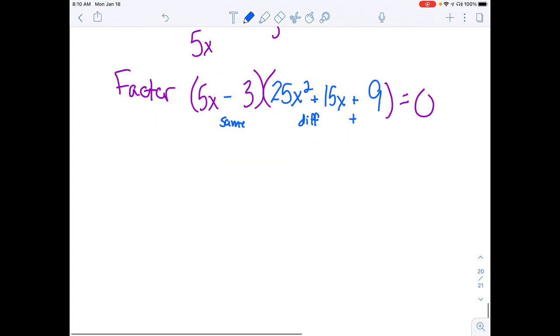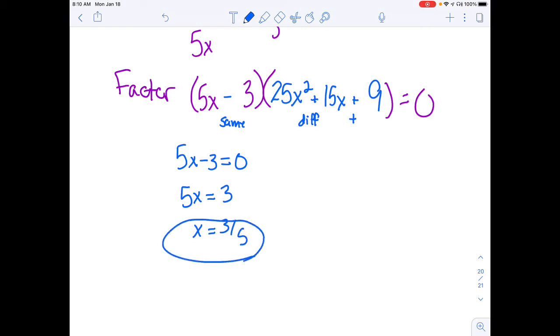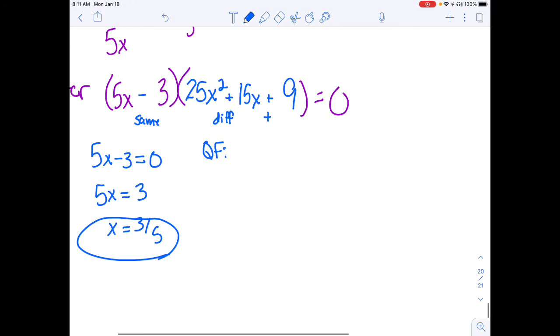And then you solve each parenthesis. So the first parenthesis, you do 5x minus 3 equals 0. That one's not so bad, right? Add 3, divide by 5. Pause the video if I went too fast. Make sure you can take that in. And then the second parenthesis is the quadratic formula. Now I am going to go quickly through the quadratic formula just because we've done the quadratic formula many, many, many times. But again, pause the video, try it yourself, and then check it with the answer.